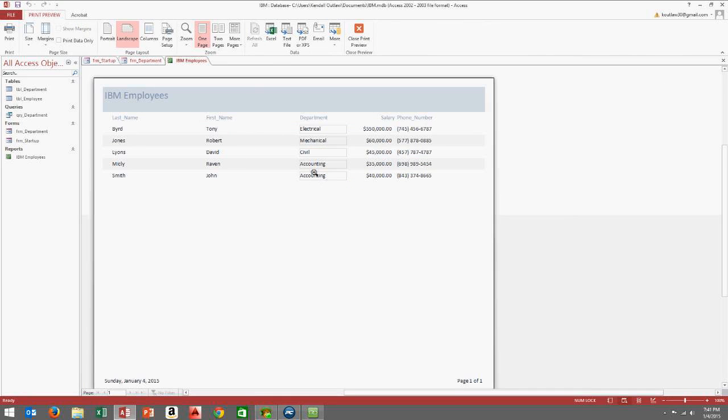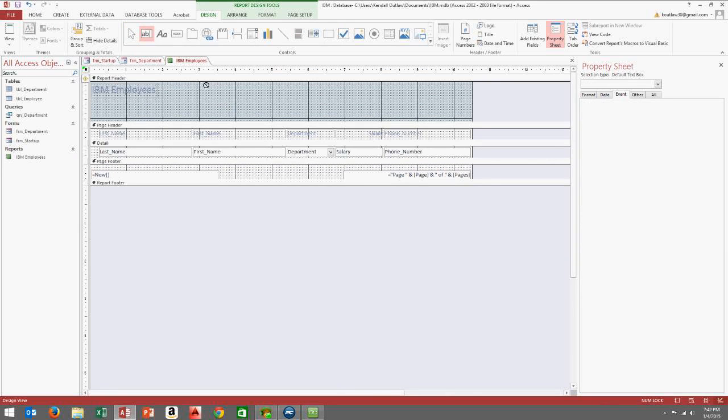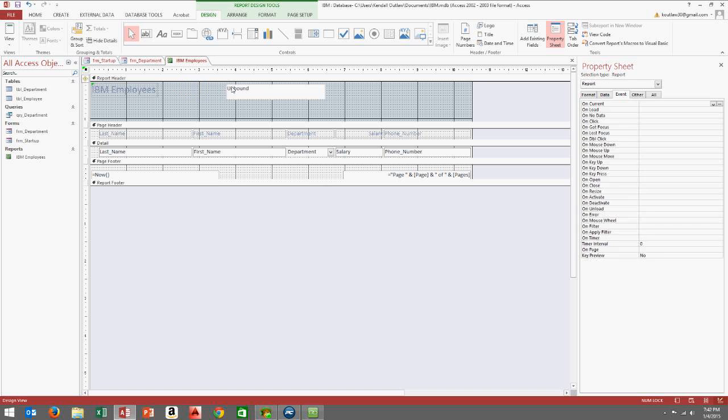Now, what we want to do is we want to have a report for every department, separated by each department. So here's how we can do that. I'm going to create a text box. And the same way we pointed to the name of that, the object on that form, we're going to do it the same way here. We don't need this. We just need this part.